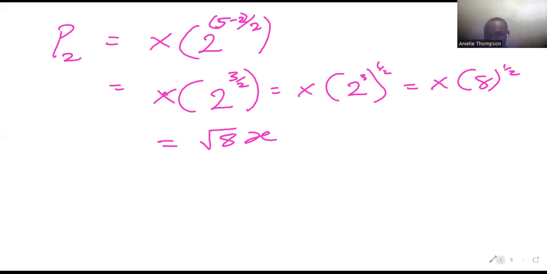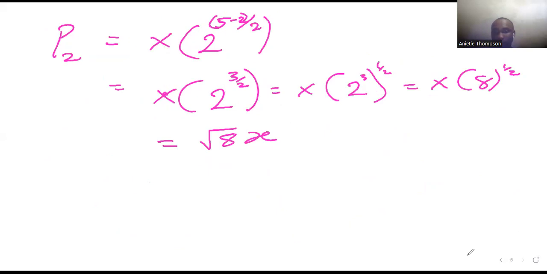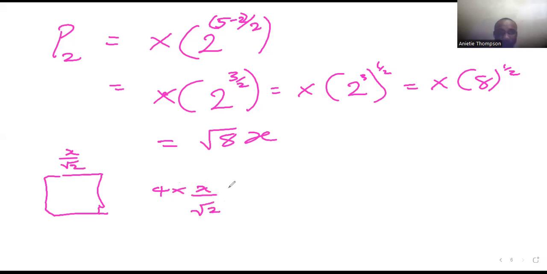You can check if that is true by looking at the side of the second square here. If you draw x all over square root of 2, the side of the second square was x all over square root of 2. Just add that into 4 places. 4 times that, x all over square root of 2. That will give us 4x all over square root of 2, which if we rationalize the denominator of the square root of 2, you have 4 times square root of 2 all over 2.